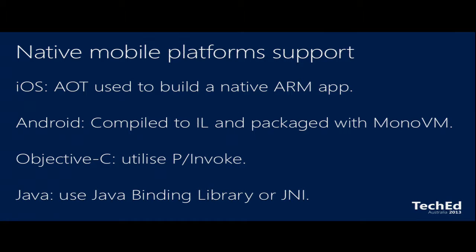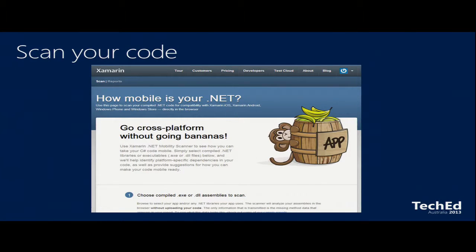It's a website. I don't have the URL on there, but I think it's at scan.xamarin.com. It'll be linked from their homepage. It's fairly new. It's only been out, I think, for about a month or so, but it's definitely up on their website. You can't really see it on that screenshot, but you can see there's a number 1 at the bottom which says choose compiled EXE or DLL assemblies to scan, and then there's a drag and drop box to drop those things up into. Personally, I'd prefer to see that as a service I can run locally because I'm not sure I want to put my IP up into the cloud. But at the end of the day, if you maybe want to check some assemblies, that's maybe not a bad thing.